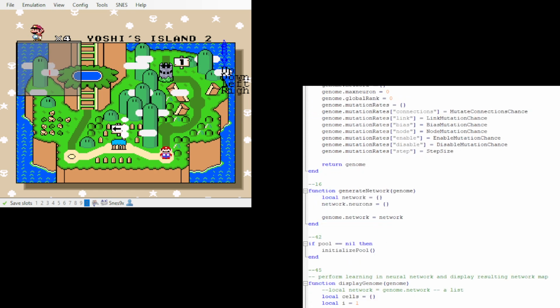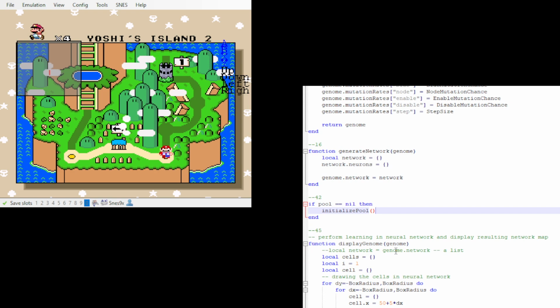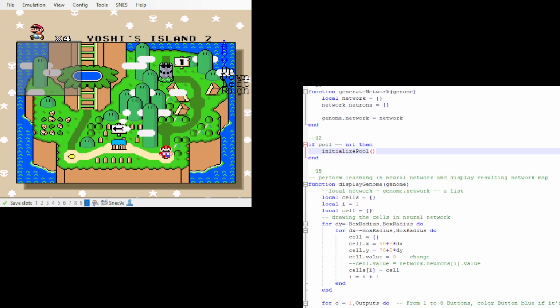Number 16 is working on it. Number 42 is done. And then 45 is working.